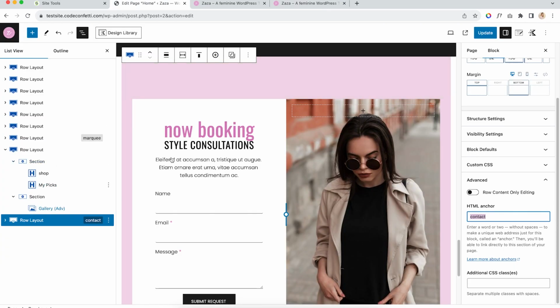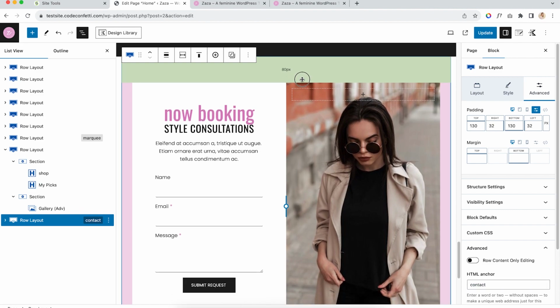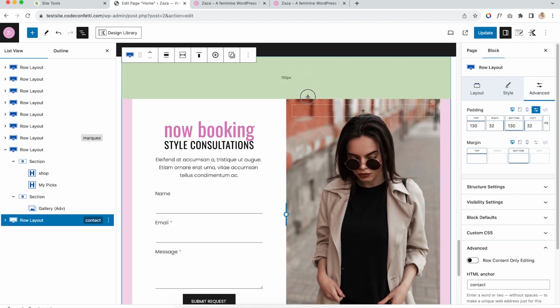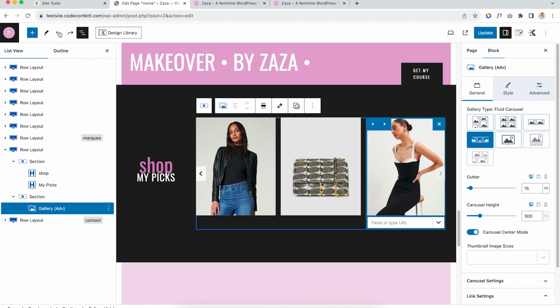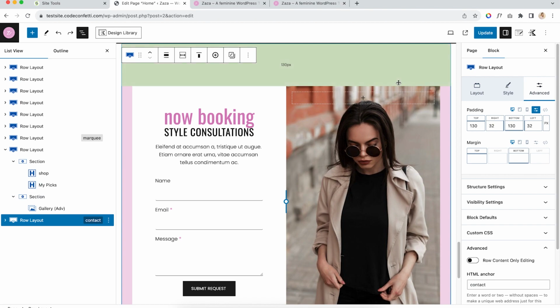Okay, so also I'll quickly point out we have the padding. We're in this bottom row on our home page, and you can see as I'm in this row and I hover, this green highlight comes up and it says 130 pixels. That's just controlling the padding of this section. So I can drag it up and down to increase or decrease. And then I also can change it over here. So I could put 40 pixels, and you see that happening in real time. So I'm going to undo that to put it back to what it was before, and I hopped around a little bit there, but you see the idea.